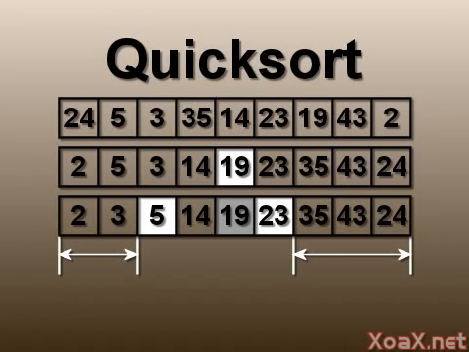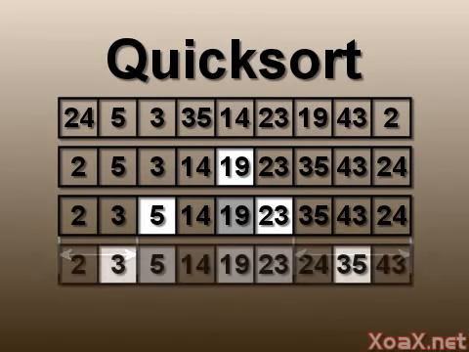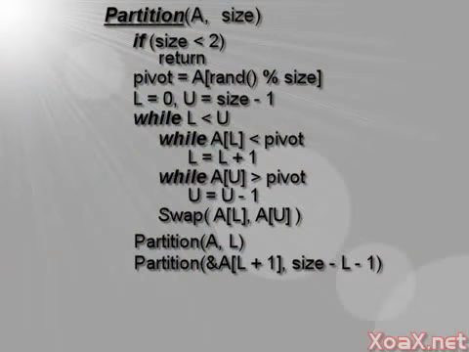We apply the partition step to these two sets. In this last step, the pivot 3 is selected in the first set and the pivot 35 in the second set. After we partition these sets, the remaining sets all contain 0 elements or 1 element and are therefore sorted. So we are done. Here's the pseudocode for quicksort.